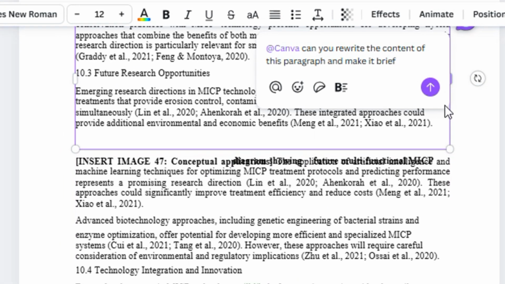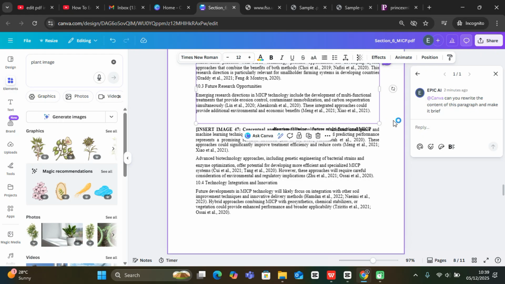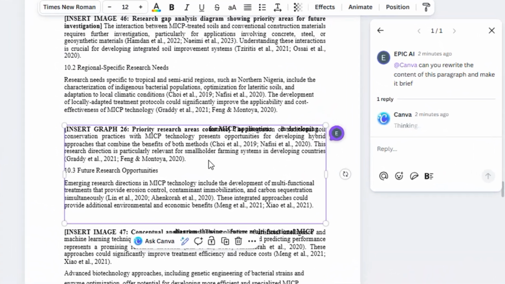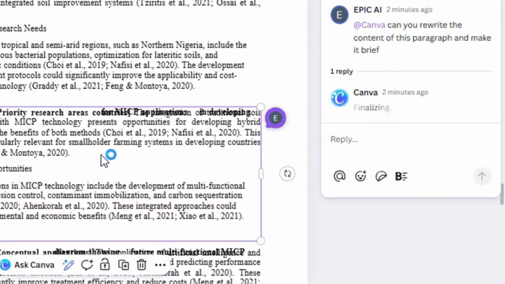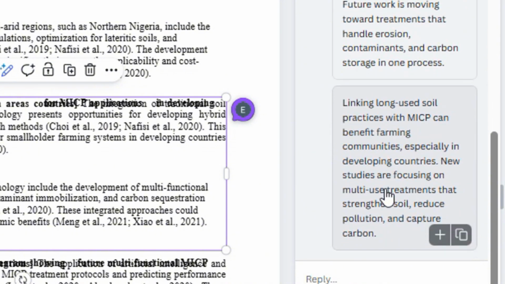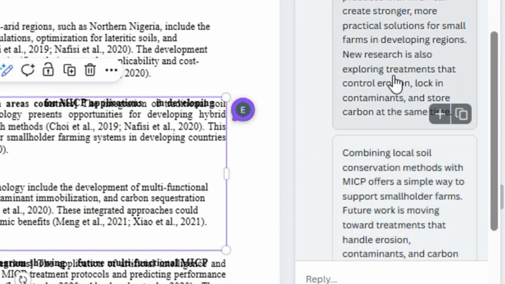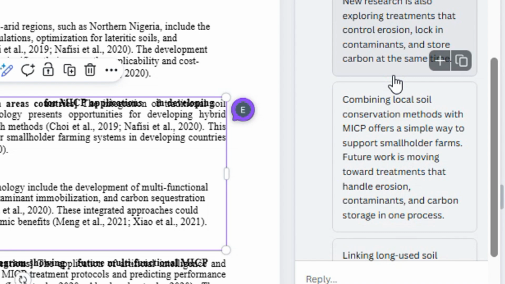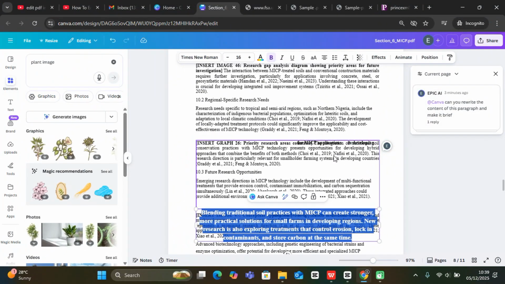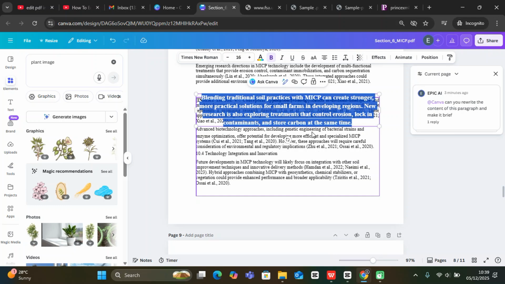Okay, so once you hit enter on this, it is going to help you write the content that you've just selected, and it's going to make it a bit brief. It's going to kind of create a summary of what is exactly here, and that's it. It's been generated. You can see the content. You can go ahead and copy. It has created, I think, up to 3 versions. You can just copy, or you can add directly to the design, and it's going to add it to the design. Only that you need to do some customization.